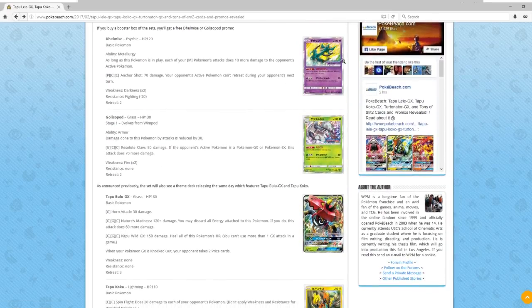But this card right here, I think it's called Delmas. This ability is really interesting. It's called Metallurgy, and as long as it's in play, your metal Pokemon's attacks do 10 more damage. I really like this a lot because a lot of times you're just off by 10 or 20 damage. So you could definitely pair this up with Reverse Valley and add a bunch of damage.